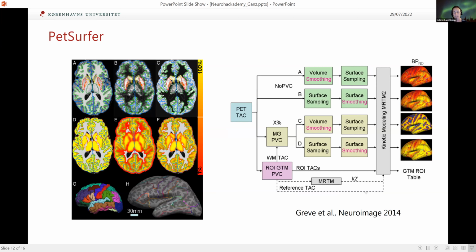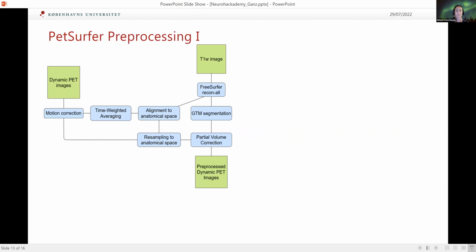It can do some of the regular pre-processing steps that are necessary for PET analysis, but also some of the simple kinetic models. This is being extended now as we are speaking. And I'm not going to go into this, I just have it there so you know. So PETSurfer pre-processing, there's a lot of stuff to do with the PET image.